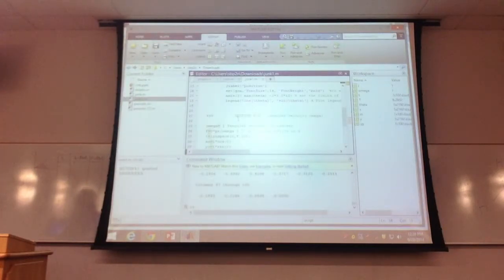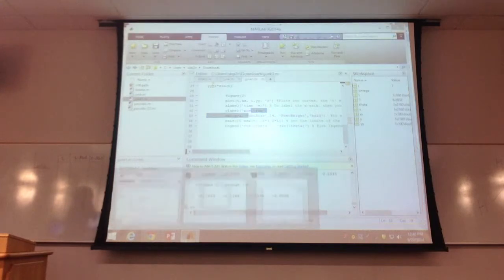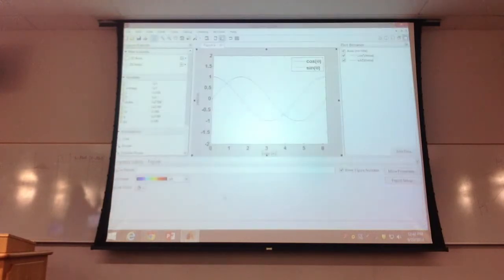Okay, any questions on the scripting part? All right, so the gist is you go to home, you start a new script, you save it as a .m file, you go to editor, and you hit run to run the program. It compiles the program and then runs the program. Okay? All right, and how do you save the figures and paste them in your Word document when you turn in a homework?